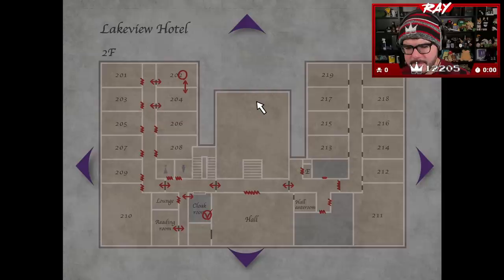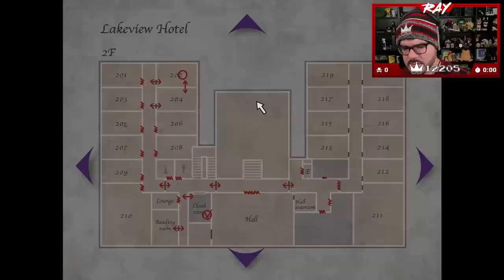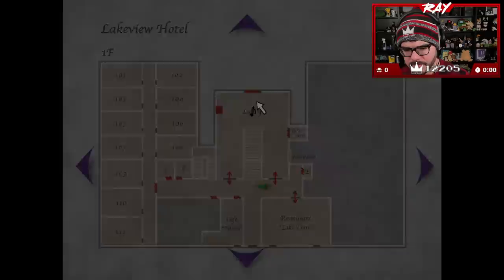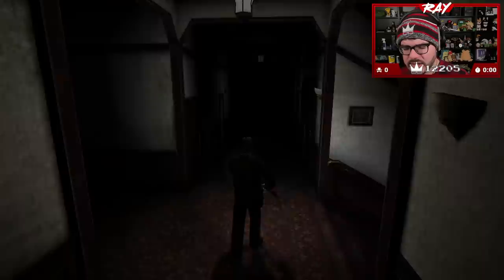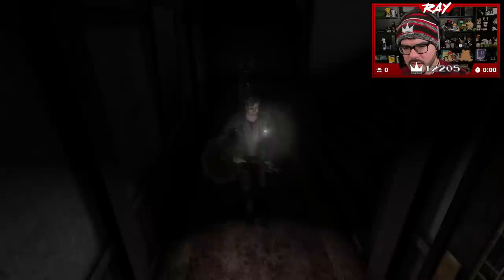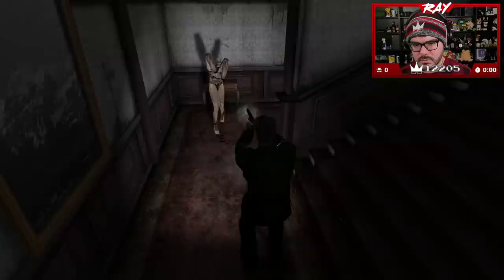Can't go into the hall. Went through all the other rooms. Third floor is locked. Is there like a basement? Ooh, there is a basement. Can I only get there from right here? Perfect. Oh, hey there. Shitter's broke. Oh, there's one literally right there.